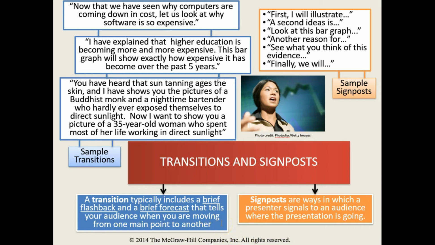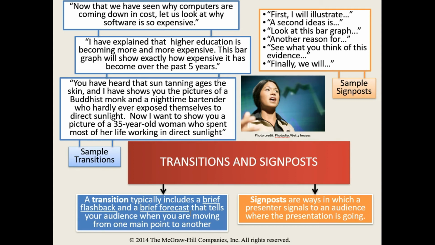Just think of this. A transition typically includes a brief flashback and a brief forecast that tells your audience, or I'm just going to use your passenger, along for the ride when you're moving from one point to another so they don't get jarred and go, what? Did I fall asleep? Did I have a stroke? What? You want to help them out with that.